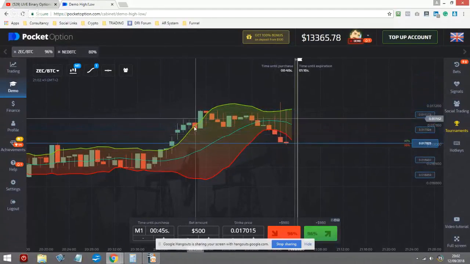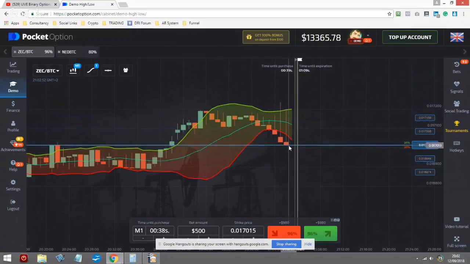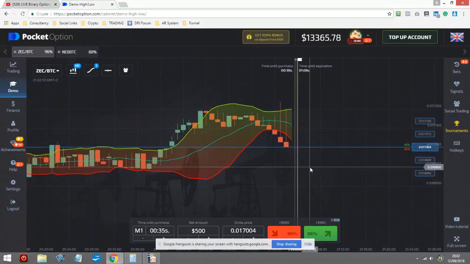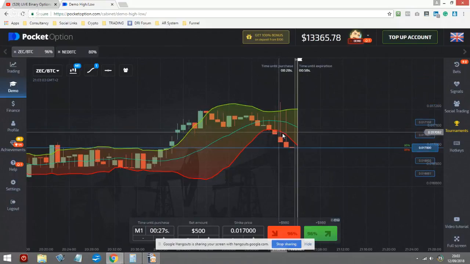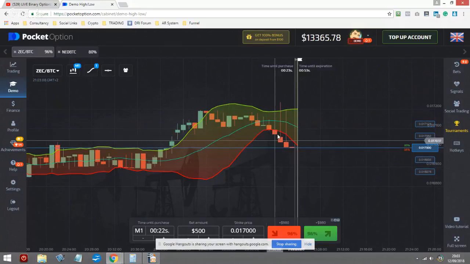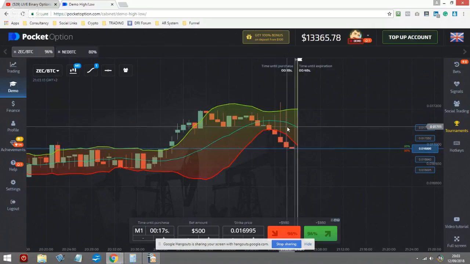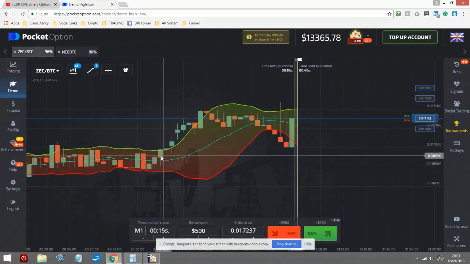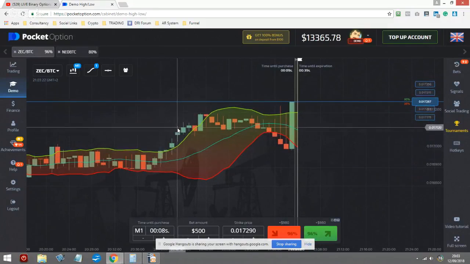So you can see how it looked like it might have been a winning trade, but obviously there's a big gap happening. So I'll just wait with this for a few seconds just to see how that pans out. Yeah. So there you can see. So it's just finished and you would have lost money there, but experience is telling me to stay out of that market because the candle has not started from inside the Bollinger Band. So you see here, the candle starts from inside the Bollinger Band and comes out, but then you can see the candles here are already outside of the Bollinger Band.